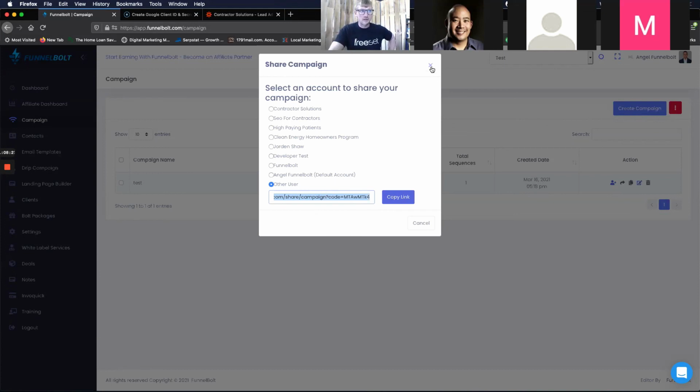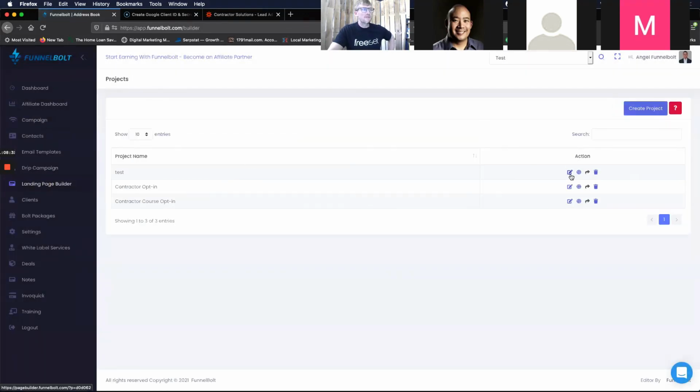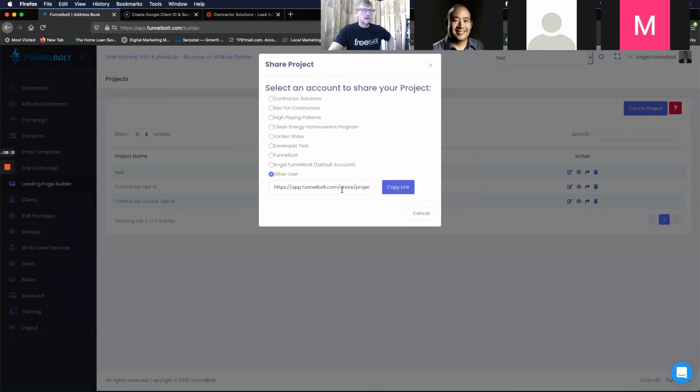So that's the campaign, and the landing page builder works the same way. If you have a funnel or a landing page that's working and you want to share it with somebody, just go right here, create this, and this code is what ties back to your affiliate account. Anyone that comes into the system and becomes a user, you would get the commission on that.